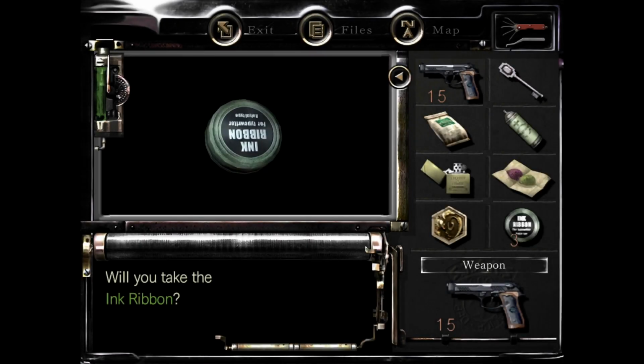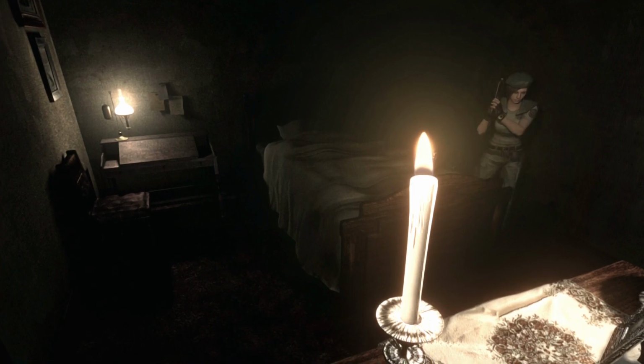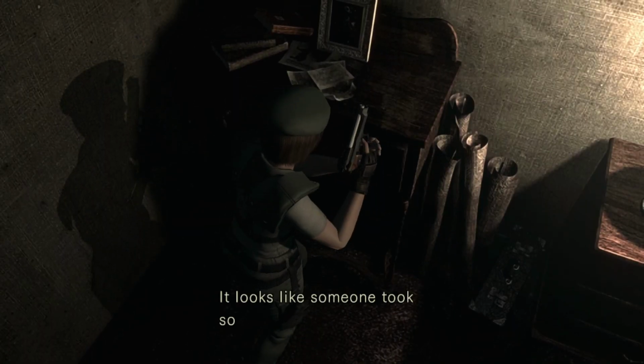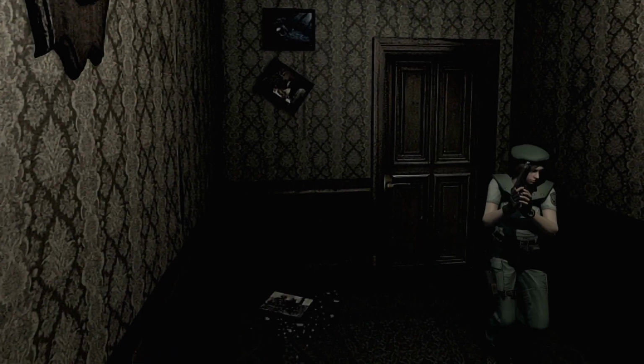All right, well, you know what? Since I now have an extra inventory space that I wasn't expecting to have, let's go on ahead and grab the ink ribbon. If nothing else, it'll tell me if there's anything else for me to pick up in this room. There is. There is more in this room. I bet it has something to do with this bed, because it says that there's footprints that go through the bed. Okay. I don't know what I need to do, but I'm guessing that there's some kind of secret passage underneath that bed. I'll have to solve it another time. For now, I've gotten all I can get. So I'm gonna head back to the item box.